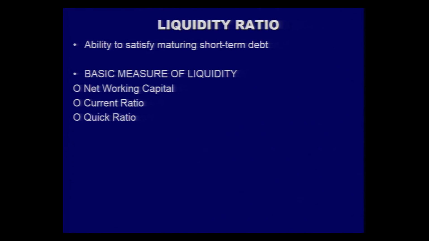Current ratio generally means current assets over current liabilities. If you go to the balance sheet, there is a column which says current assets, and another column which says current liabilities. If you divide the current assets by the current liabilities, you will find the ratio, and it should be greater than 1. If it is less, that means the company does not have current assets to pay all its current liabilities. Similarly, you have the quick ratio.